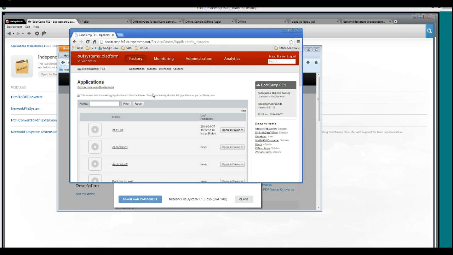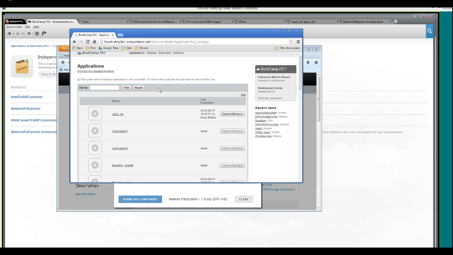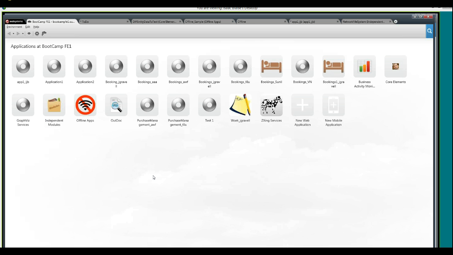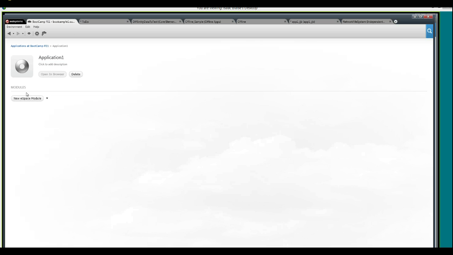We also have a concept of an application. This is more conceptual, to help you when you are building something, basically group it together. So as you're grouping components together in application one, you can potentially add multiple eSpaces and extensions into that application. And then as you deploy them using a tool like LifeTime, it will deploy them together. It assumes that there are already dependencies between them, like referencing, as an example.